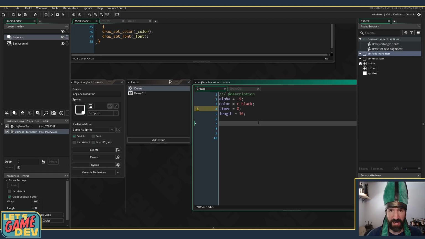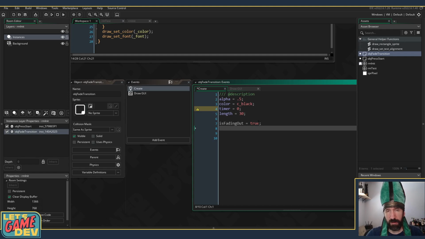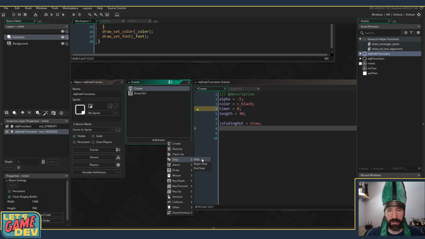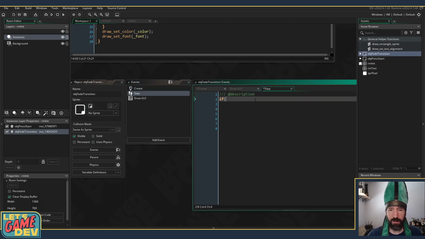I'm going to have a single variable to keep track of whether I'm fading in or fading out. So is fading out equals true. So we're going to fade out first and then fade in. Then this is kind of a simple state machine. So if we're fading out, else.